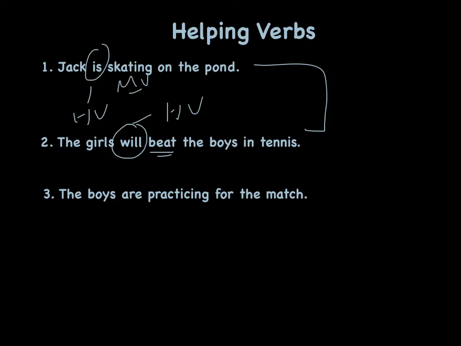Now, I know girls are very competitive because I coach girls in hockey. Right? They like to win really bad. But also know the boys like to win just as much as the girls do, and they sure don't want to lose to the girls. So for that reason, right, the boys are practicing for the match. So see if you can identify what the main verb is in this sentence.